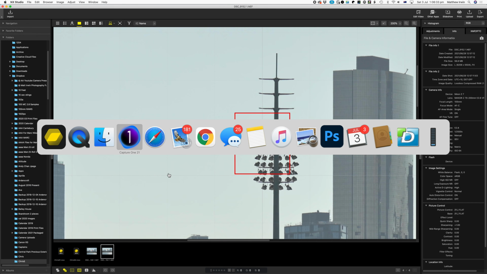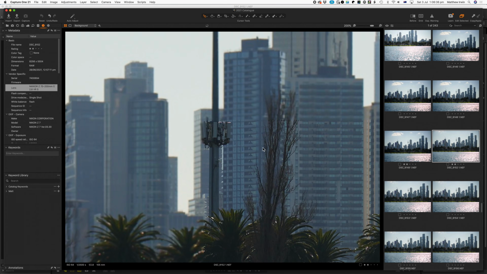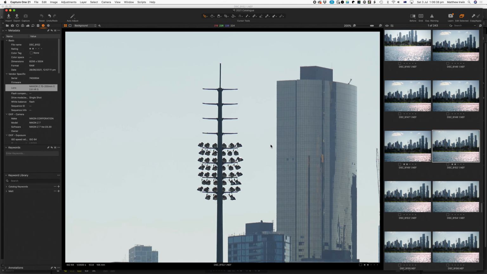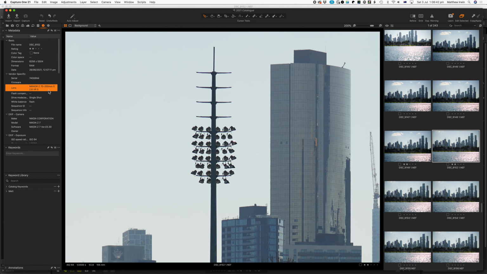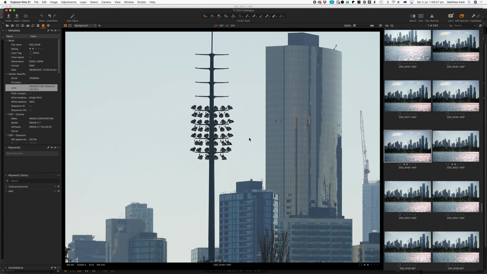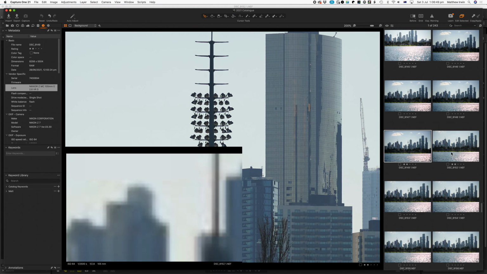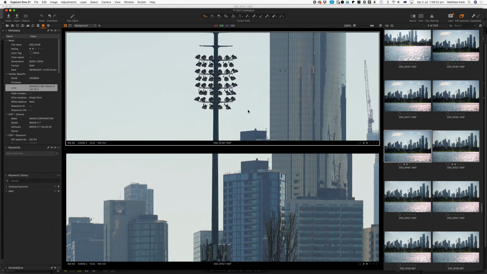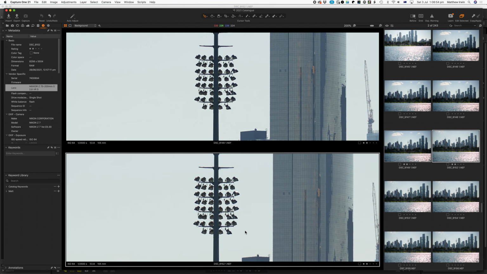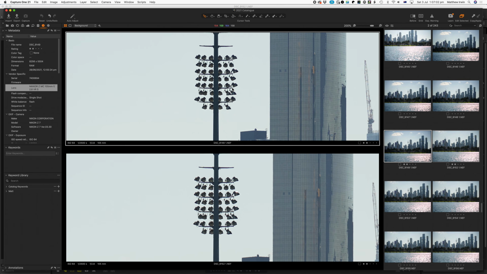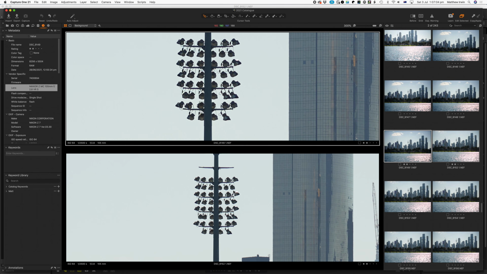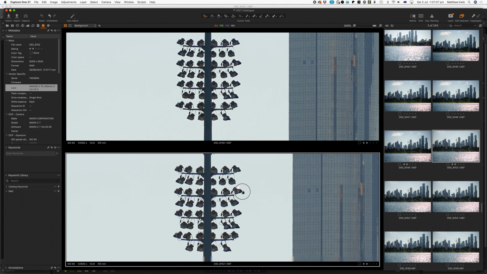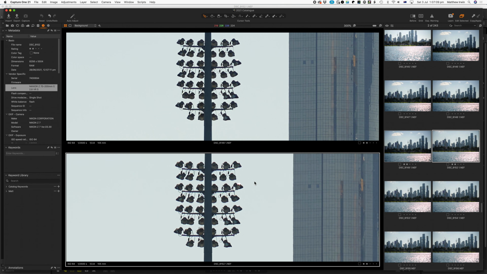We are going to jump to Capture One to look at these same two images. So that is the 70-200 looking at that same light tower, and that is the 105 looking at that same light tower. Now let's get the two together on screen, and we are at 200%. Now what do we see when we look at these really closely? Why don't we even go to 400%? This is pretty harsh conditions. We're in the sun. We've got high contrast.